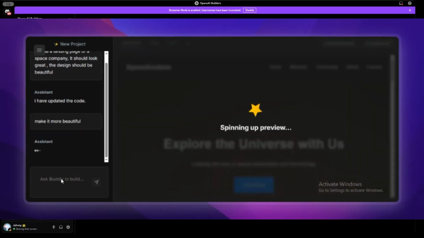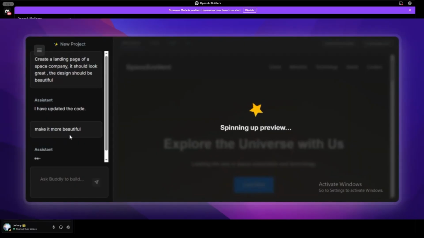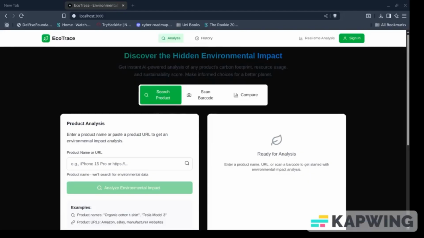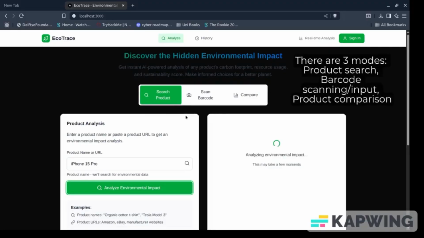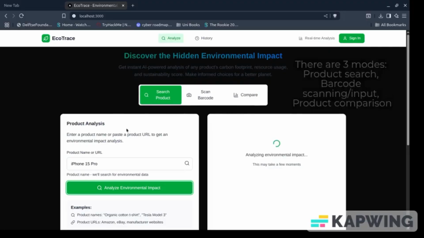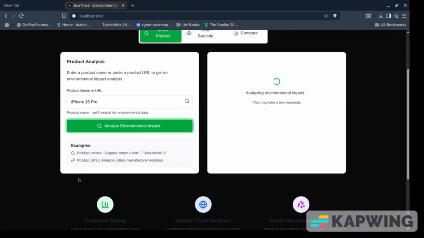Okay, and he's just going through and doing some more updates to the website, like make it green, put a button in, things like that. All right, moving to the second demo. This is another video that was submitted today. This is the first one from the University of Sydney crew, USyd. And this one's called EcoTrace.